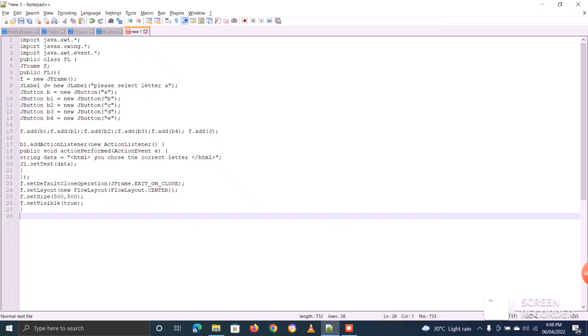Next we call our flow layout, which starts with public static void main, String args.